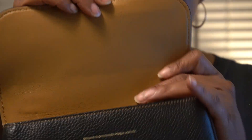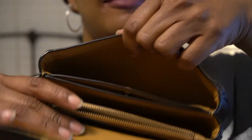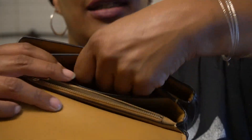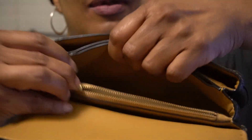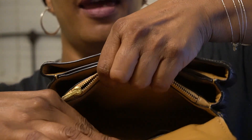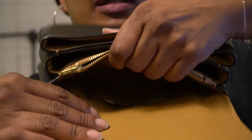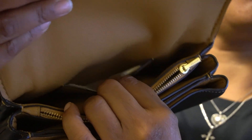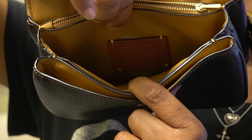Let me show you the inside. Since it's a 1941 bag, it does have the leather interior. There are actually five pockets or five areas within this bag. This is the first one, and then there's a smaller pocket here. Then there is another compartment here, then you have this area — the zipper pocket here. And then behind that is the compartment along the back wall.